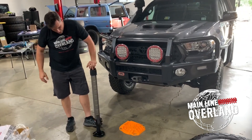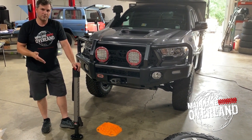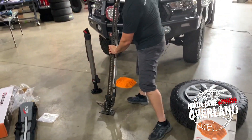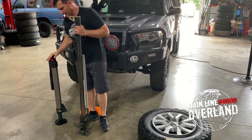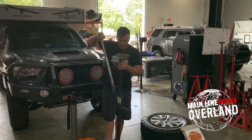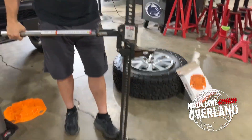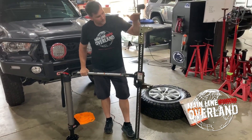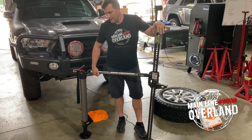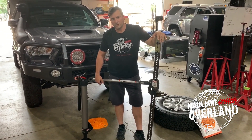So high lift versus this ARB jack — a simpler design that uses hydraulic motion as opposed to the mechanical high lift jack. Definitely a bit smaller. We have a five-foot high lift extreme here, so this goes up to five feet, while this goes up to four and a half feet. One uses hydraulic motion, the other mechanical. One of these can get pretty tall but obviously requires a lot of space in your vehicle. So, high lift extreme five-footer versus four-and-a-half-foot ARB jack — definitely for simplicity, being able to throw it in a bag in your car without having to mount a piece of steel outside on a roof rack, this is a pretty nice setup. Check it out on our online store — available on mainlineoverland.com, call us at 844-656-7626, or email sales@mainlineoverland.com.